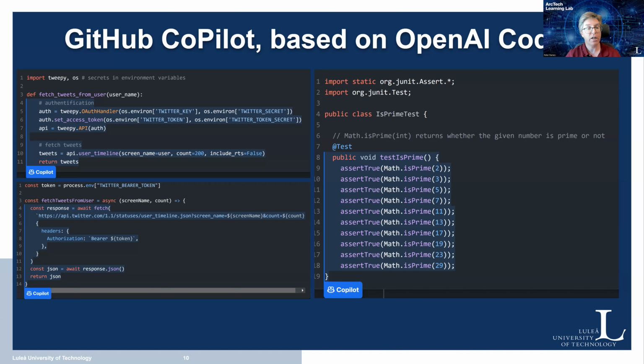On the left side here, you see it's basically the same example in 2 different programming languages, where the highlighted programming code is what Copilot has given me. In here, I wrote fetch tweets from user, parentheses, username, and then it basically gives me all the code to do that. On the right, very specific now for the programmers in the room, is a test case where I want to produce tests to check whether my program gives me the correct answer when testing for prime numbers. It gave me the code to do that. In this case, I need to know how to program, and this really just saves me time.